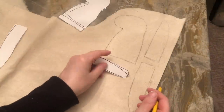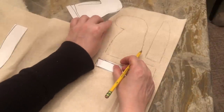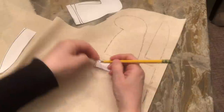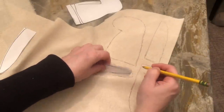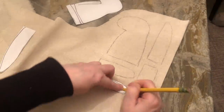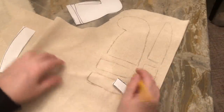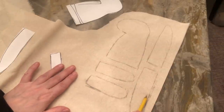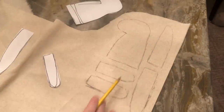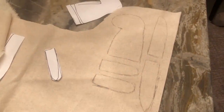And then our bunny needs little arms. So we're gonna do two of these here. Now this fabric's doubled up, just so you know. You wanna do it on double fabric. Okay, so we got two little arms, two ears, and one body. We're gonna sew on these lines, but first we're gonna get rid of some of this fabric because it's so much easier if you cut what you're using. That way you don't have to wrestle with the fabric.